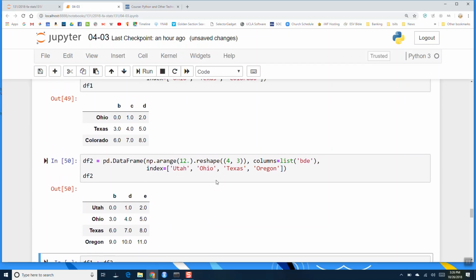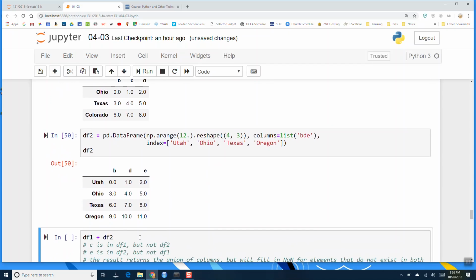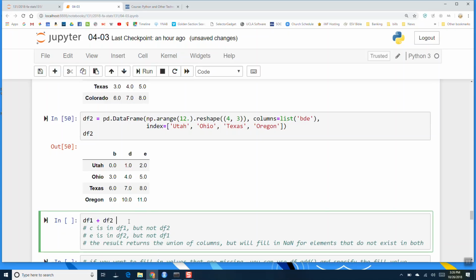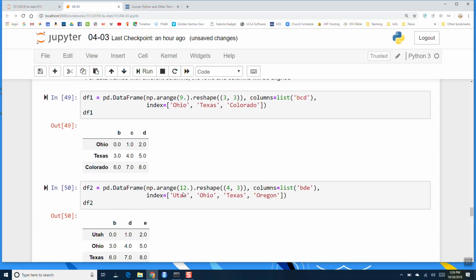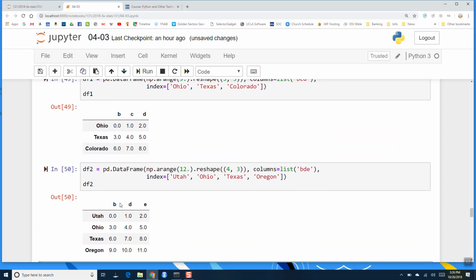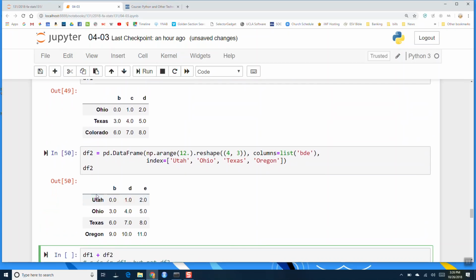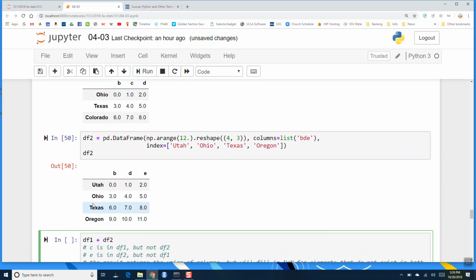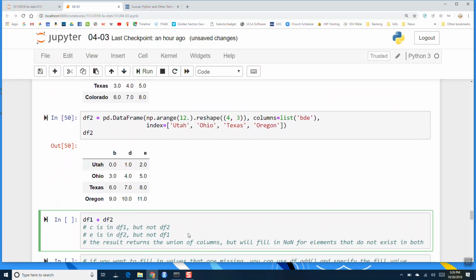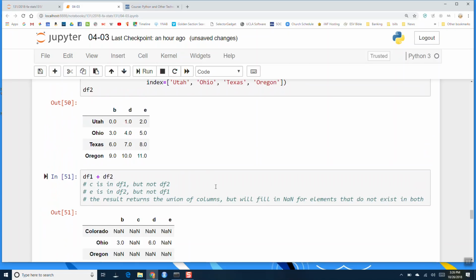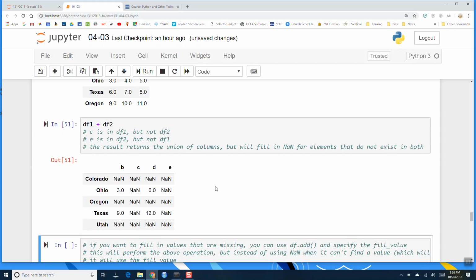And so when we add these two together, it's going to return a data frame with the union of the rows and the union of the columns. So our returned data frame is going to have B, C, D, and E, and rows Utah, Ohio, Texas, Oregon, and Colorado. And then it's going to give us NaNs for anything that it can't find.